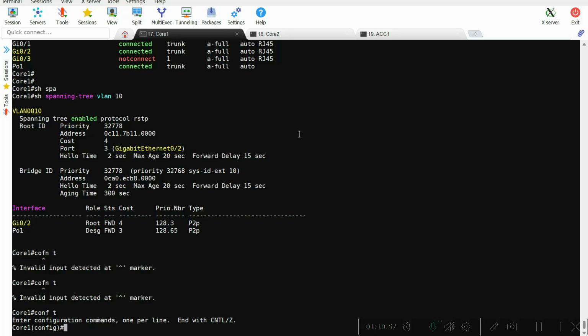Let's fix this in this way. Let's set core 1 as the spanning root for the spanning tree. Since we are setting spanning tree priorities, let's follow now our convention that for odd numbered VLANs, we put priority on core 1, and even numbered VLANs on core 2.